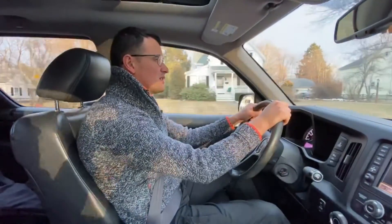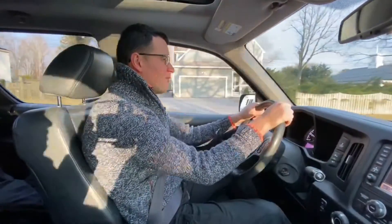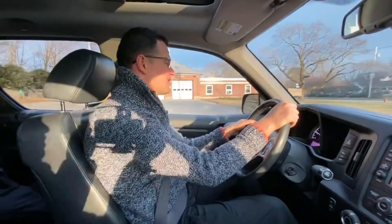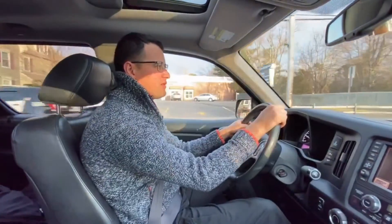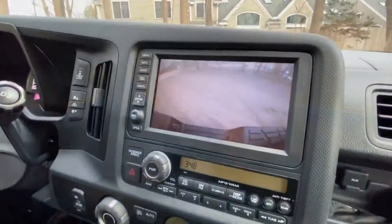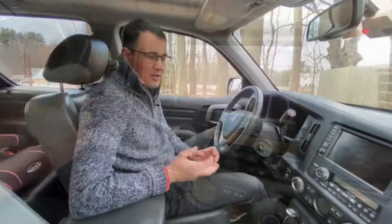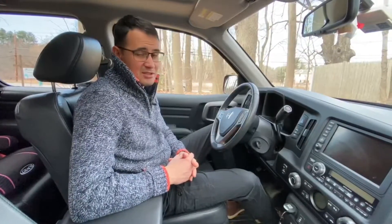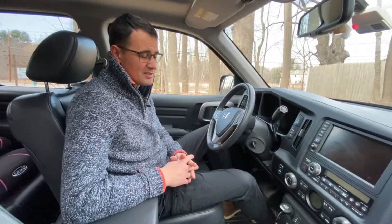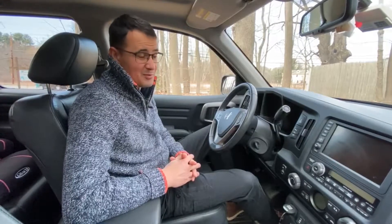I really like the visibility through the windows on the Honda Ridgeline — you get a very nice size mirror and very nice size windows. My only complaint about the mirrors is that the driver's side mirror uses a panoramic-style mirror which I've never liked on Hondas. The back camera is good, but like other Honda monitors, it could use a bit more brightness. When you jump inside the 2013 Honda Ridgeline, you feel like you stepped into the 1990s — the interior looks really old, even for 2006 when they first built this car. I think Honda's main idea was to build this interior using leftover parts from older Honda models.